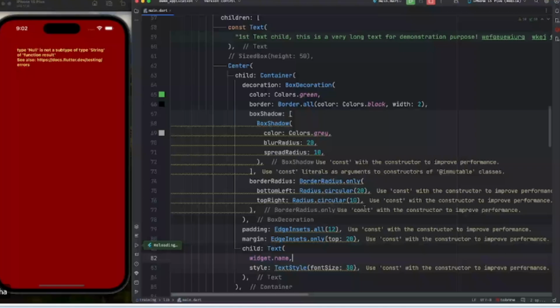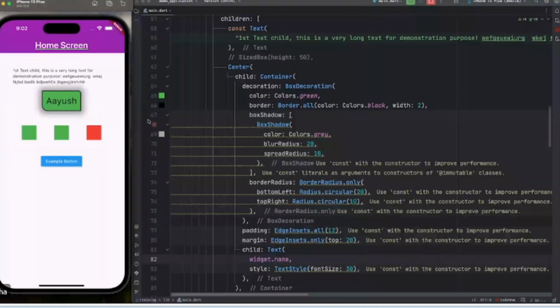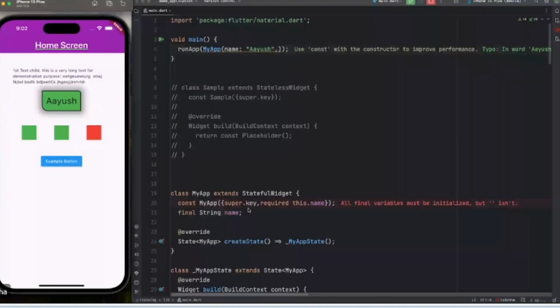Let me restart this. Okay. So if this kind of error happens, like if we think that we are correct, but this doesn't render correctly in the application, that mainly happens when we have outer changes, not internal changes in a widget. We have added a parameter and that is not reflecting correctly. Then we can just hot restart or hot reload.